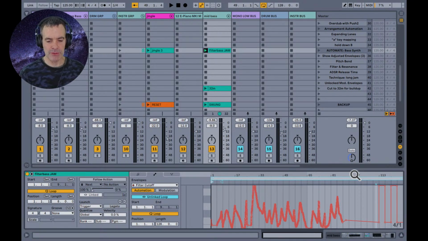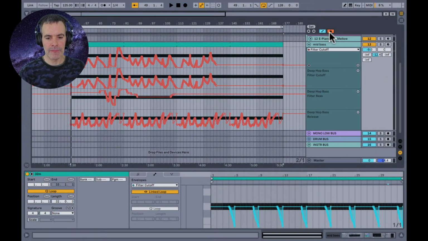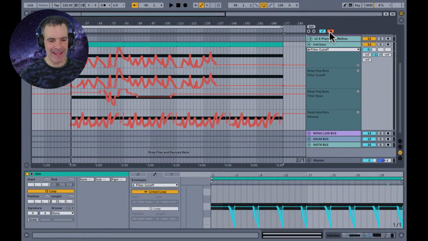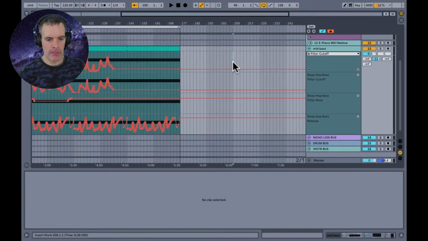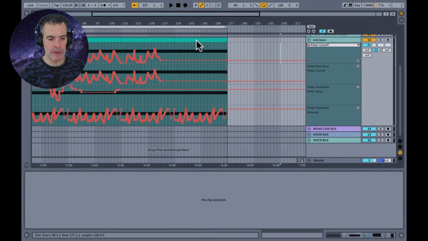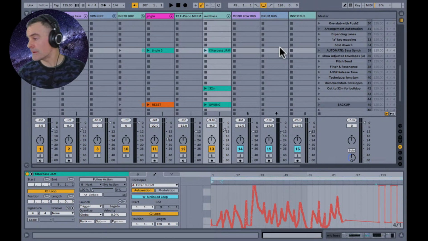Not totally positive what that question was, but you can definitely copy and paste automation, and you can do the same thing in the arrangement. Make sure your lock envelopes, I like to get the exact term, is on there. So if your envelopes are locked and you want to copy and paste your clip, oh, I didn't get the automation. Why not? Because the envelopes are locked. So you unlock your envelope, copy clip, move in the arrangement, paste, and the automation comes with it. So lock envelopes is a very important little feature to know about when you're playing around with arrangement timeline stuff. Let me know if that answered your question about the automation following or being somewhere else.